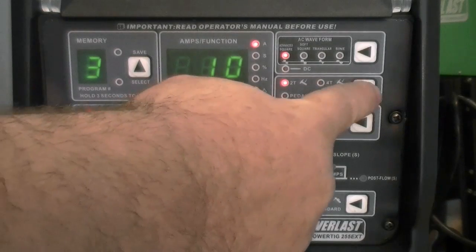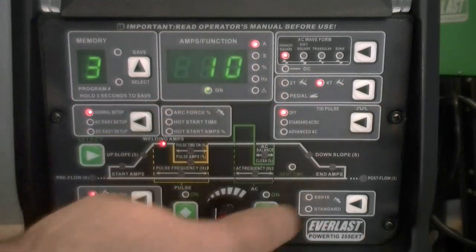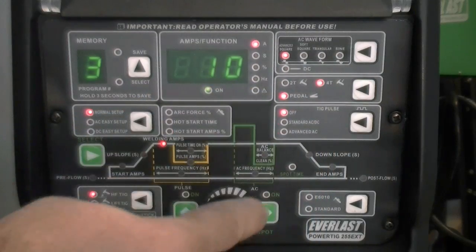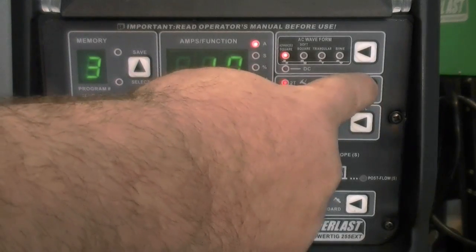Now, continuing the TIG setup process, select 2T, 4T, pedal, pedal 2T, or pedal 4T modes. For torches with amp controls that have a separate remote switch, select either pedal 2T or pedal 4T. For other types of amp controls and with the foot pedal, use the pedal mode.